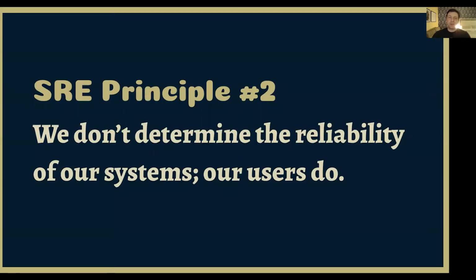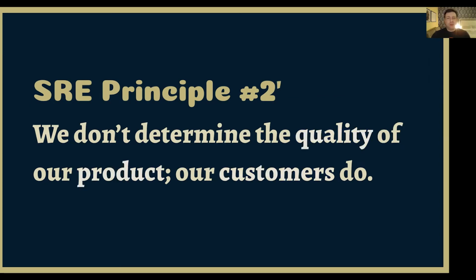Now here's SRE principle number 2. We don't determine the reliability of our systems, our users do. And this is why our alerting systems respond to degradations in user experience, not the computer's feelings. We don't want to get paged in the middle of the night for a CPU spike, but we do want to get woken up if the service is actually unusable. I'm going to generalize this principle a little bit. We don't determine the quality of our product, our customers do.